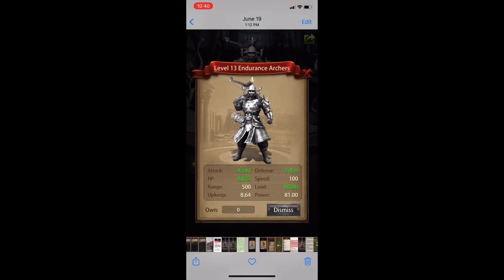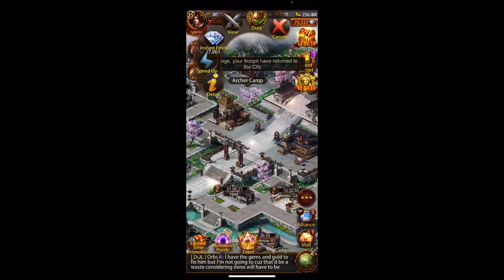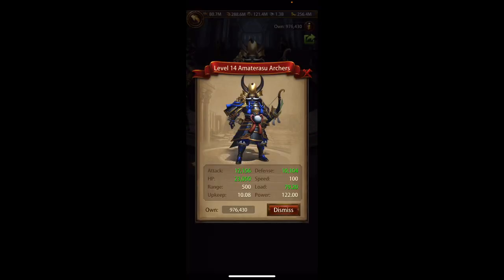Now, when you are using percentages versus whole numbers, whole numbers really, really help out the layered troops. And I'll show you how they do that. So if you just look here and you add 20% to, let's just say, defense, because this is easy to look at. If you add 20% to defense here for archers, you're going to get 2,000 more defense on T14 archers.